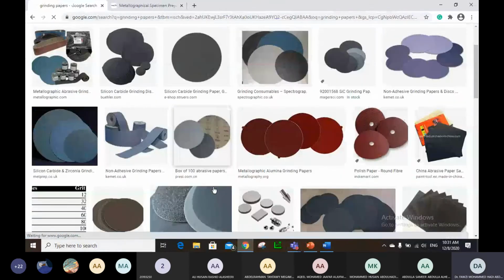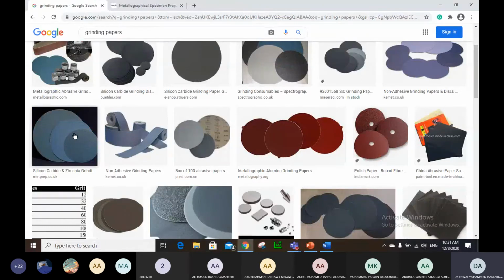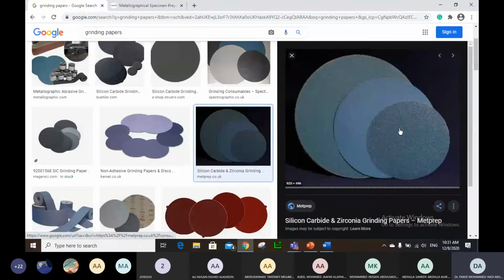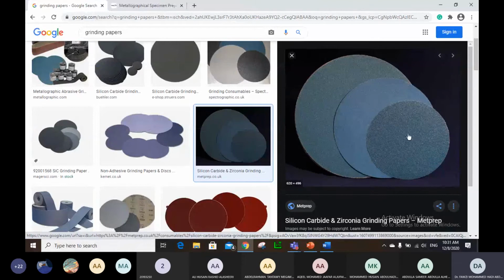These are grinding papers that we could use basically, and like this. And the grinding papers have different grits in them. You see, the number of grits on them are different. The smaller the number of grits, the rougher the paper would be. And the higher the number of grits there, the smoother the material would be.